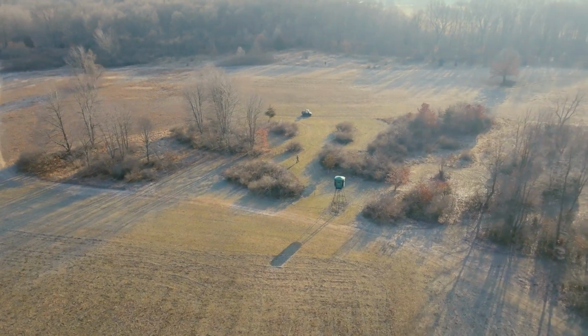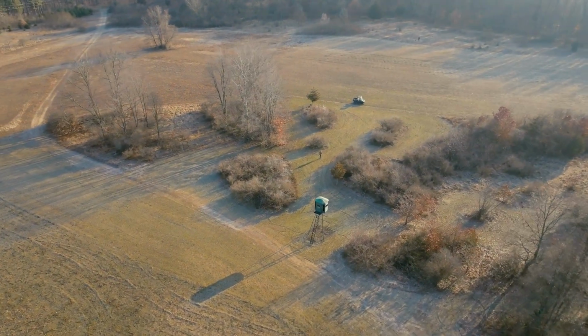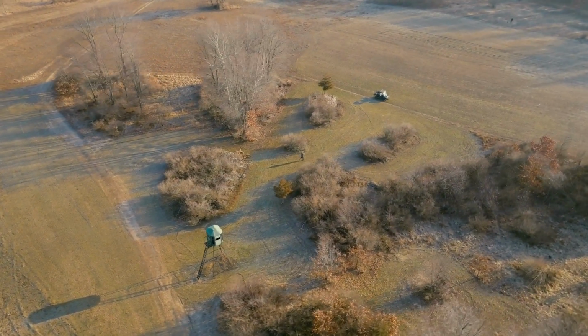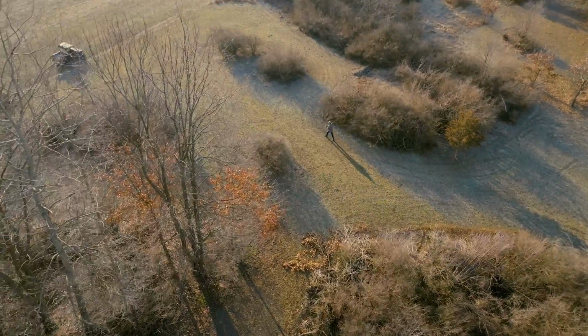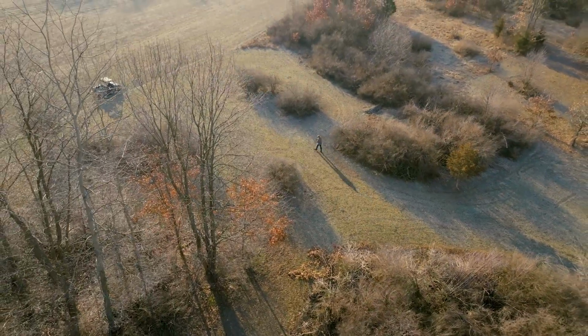I like to plant clover in the fall. If I plant it in the spring, I get a lot of competition from weeds and things like that. So most of my spring plots are those cereal grains, corn and soybeans. Most of our fall plots, that's where we do our brassicas, we plant our clover, some oats, cereal grains, things like that.